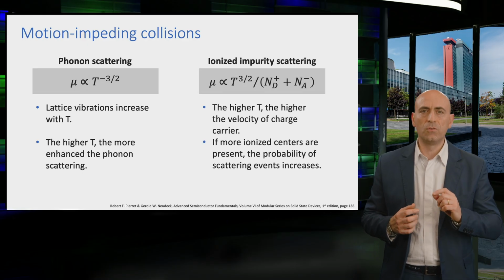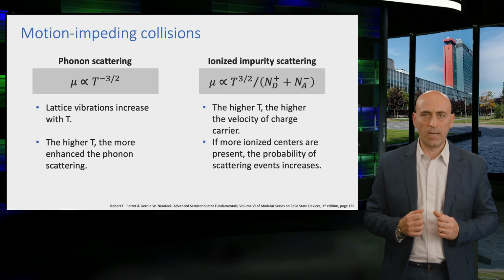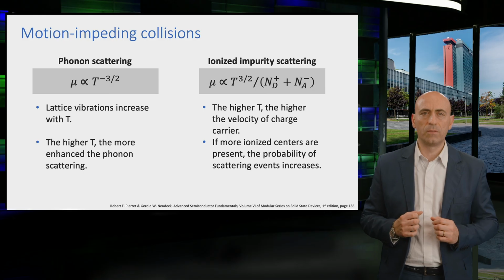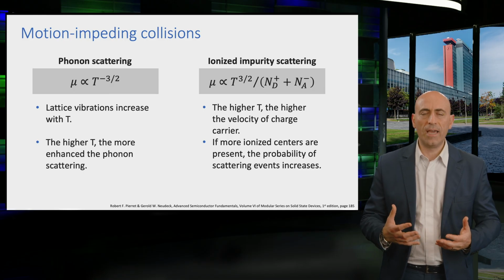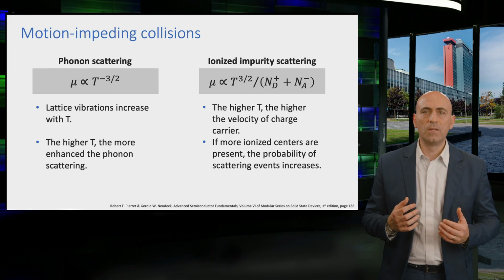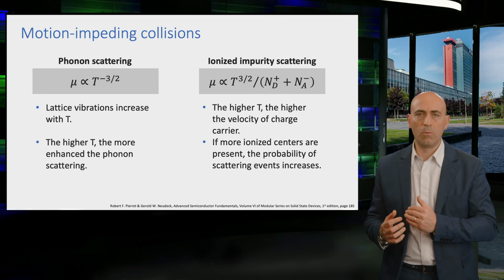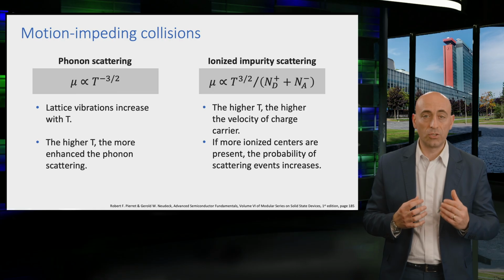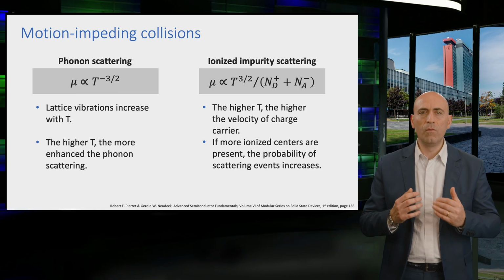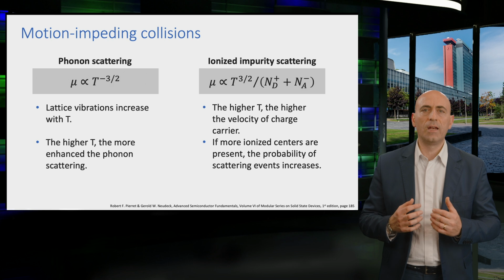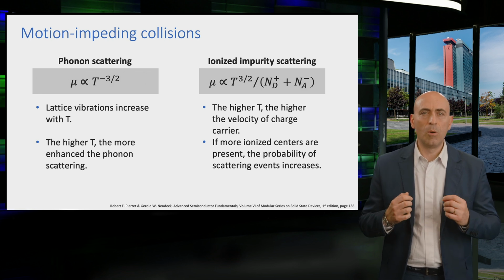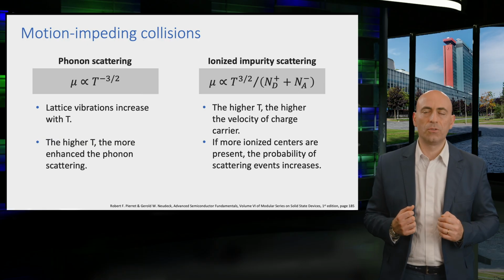It is also important to take ionized impurities into account. The ionized impurities cause local electric fields that interact with moving charged particles, and the higher concentration of ionized impurities results in more interactions that lower the mobility. The increase in temperature raises the thermal motion velocities of charge carriers, which in turn can move faster across the local areas influenced by the ionized impurities. So in this case, mobility increases with increasing temperature.